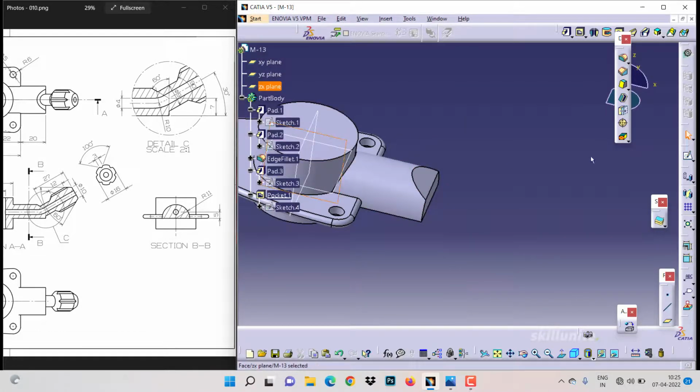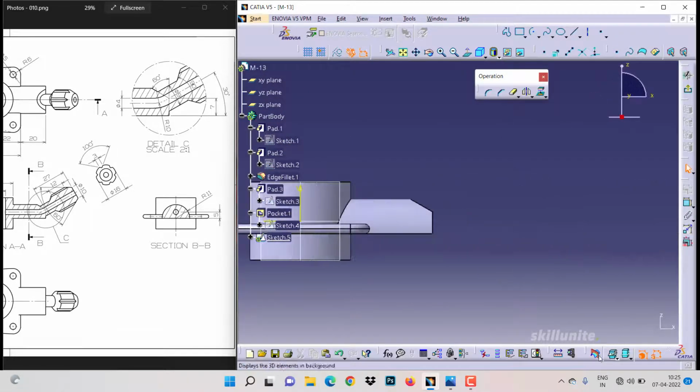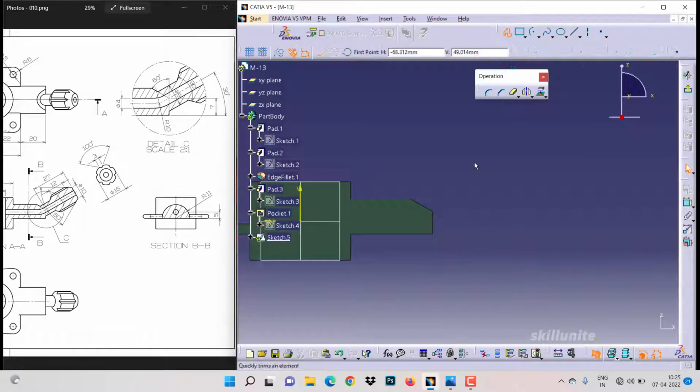Once this is done, I'll go to the same plane again. Now we will create our sketches. For creating that, let me go to the same profile option. As you can notice, it's starting exactly from this inclined plane over here. If you want, you can start it a little bit inward also, no issue is going to arise. And the center line is quite an important thing to focus on. Here the inside bend is coming up, so we can't do that now, we will do it with the rib or slot option. So now we are going to make a shape something like this.